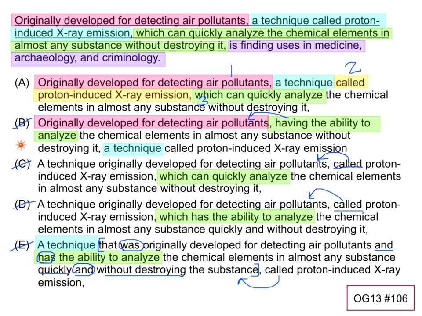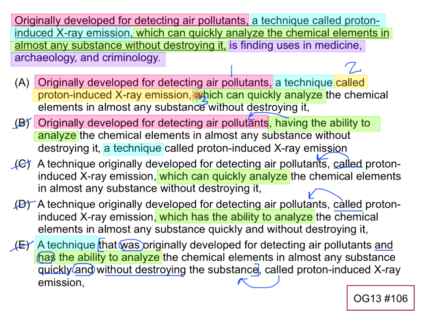And so when I played the student, I narrowed it down to A and C, which was exactly what you guys were debating between, A and C. And then a lot of the people that I dinged, that I didn't let through, would tell me, oh, C is wrong because the which is too far from technique, it needs to be next to technique. And then I would say, but it's not next to it in A, and then they would get flustered and wouldn't know what to do from there because they hadn't actually dug into it far enough in their preparation. That's one of the ways we would know whether we wanted to let somebody keep going in the audition process.